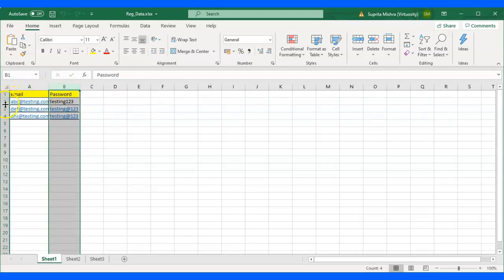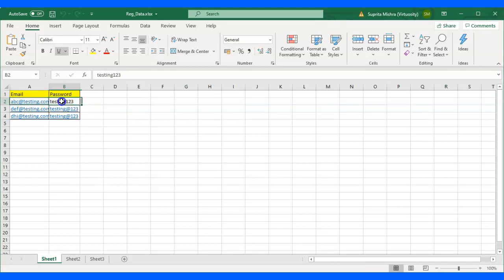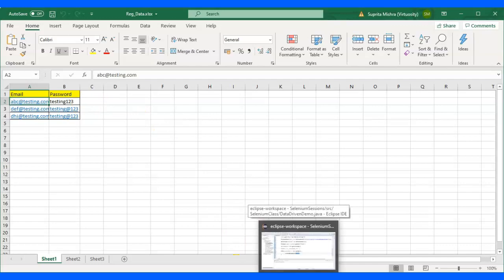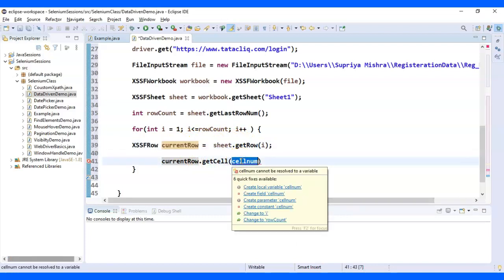So on the first row, I'll pick up the value from the 0th cell, and then pick up the value from the first cell. This is my 0th cell and this is my first cell. So first I'll pick up the value from the 0th cell. On the first row, which is my current row that I have mentioned here, pick up the value from the 0th cell.